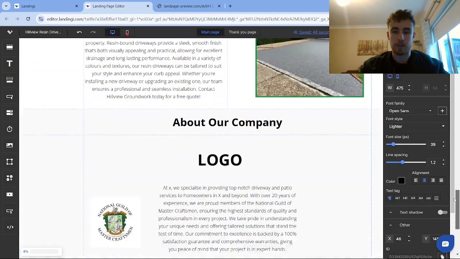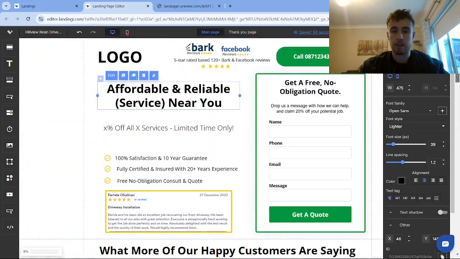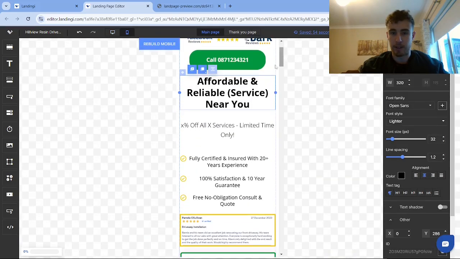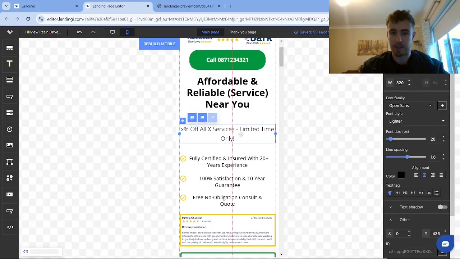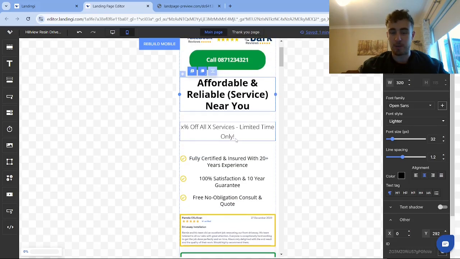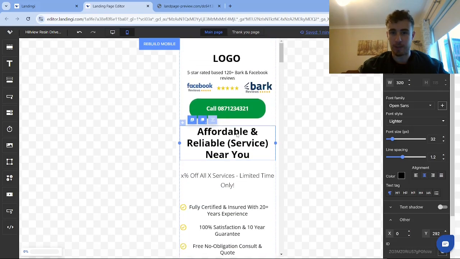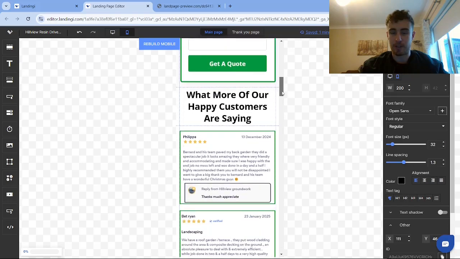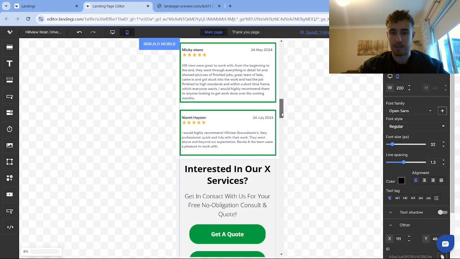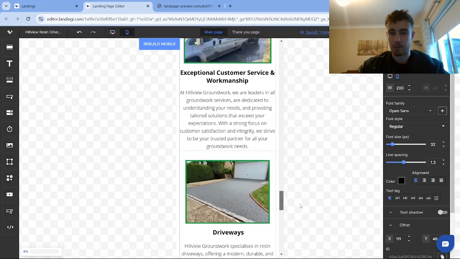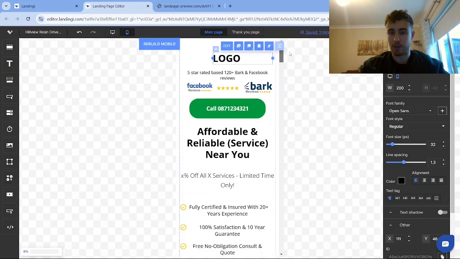And apart from that as well, you just want to make sure that the landing page is fully optimized in terms of being mobile friendly because most of the traffic that we get on our landing pages in the first place all comes from mobile. So it's just as important to have a fully optimized mobile landing page as well as desktop because I feel like mobile is often neglected. So we want to make sure that what we see on desktop is basically what they get on mobile as well. And we just want to make sure that we look at the landing page on mobile as well to make sure that it is fully optimized.